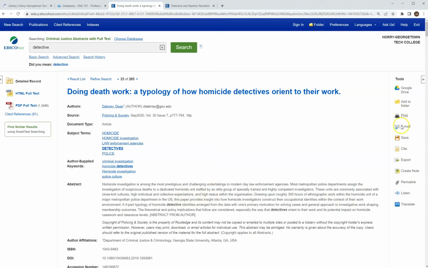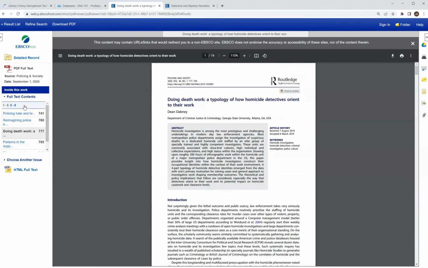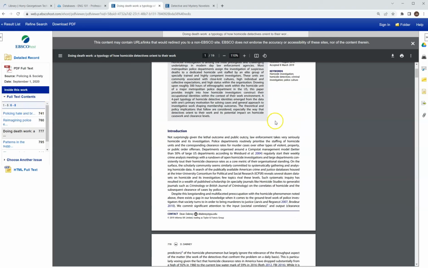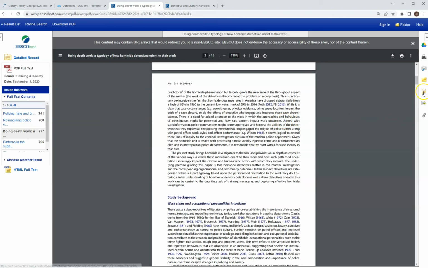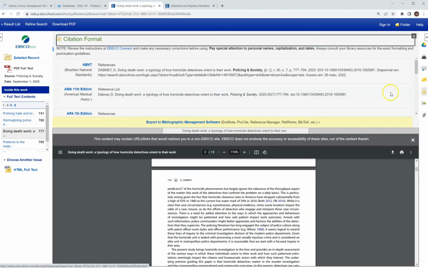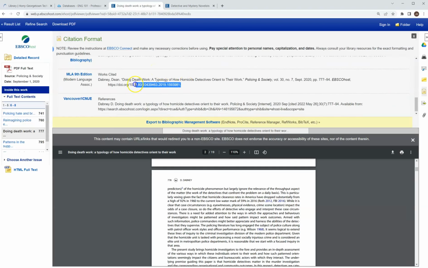Again, tools are on the right-hand side, including emailing the link and printing. Full text here on the left. And here is the article. You'll find citation assistance over again on the right-hand side, where you can pull in the starter MLA 9th edition citation.